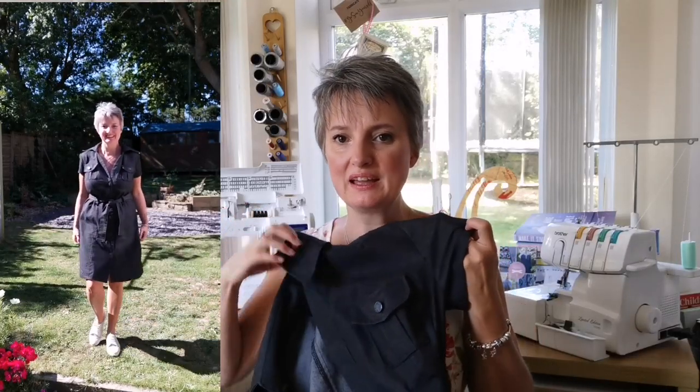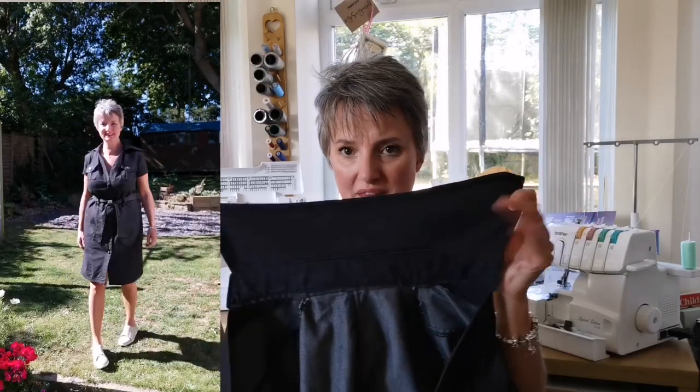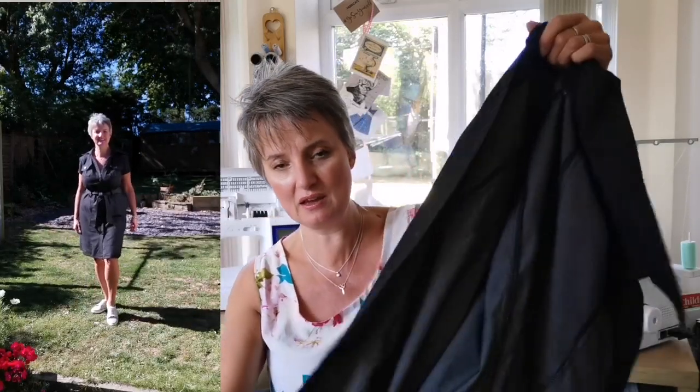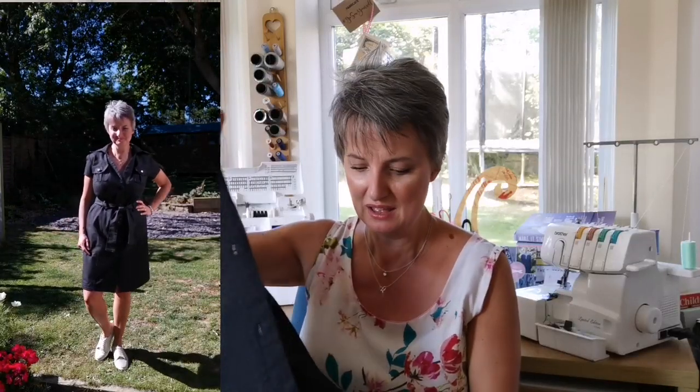I'm really hoping in the pictures you'll be able to see, but it's got a beautiful collar, a lovely collar stand, a gorgeous button placket, and hopefully the line drawing will show you that the button placket sort of curves in like that, and then it's top stitched down both sides. I wish you could see that better, I'm really sorry. I'm going to say it's probably, in terms of level of detail, one of the most detailed makes I've ever made.